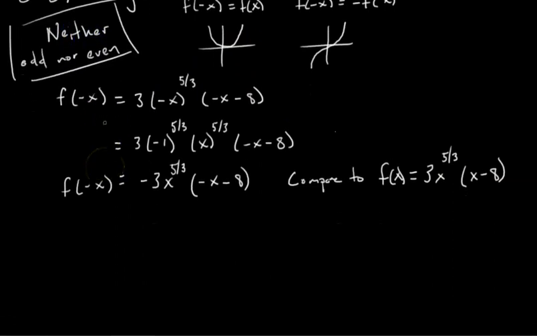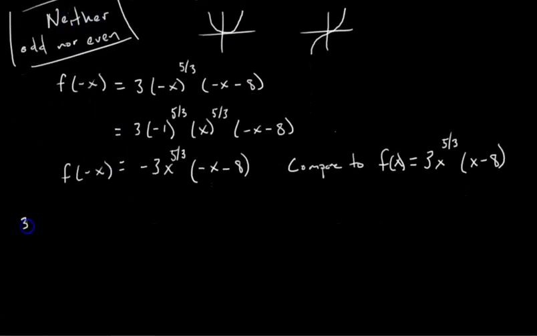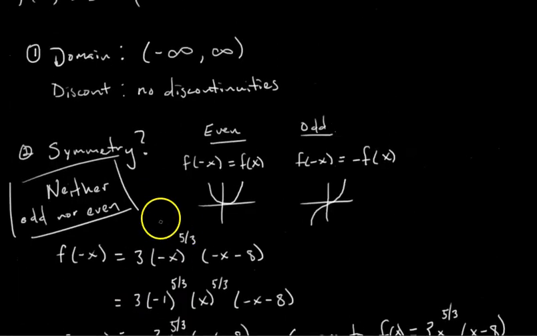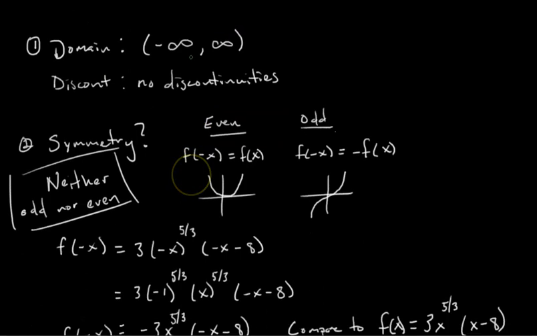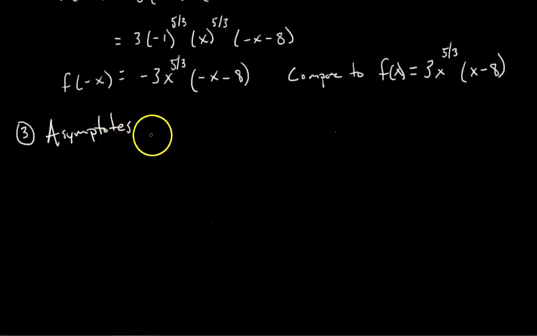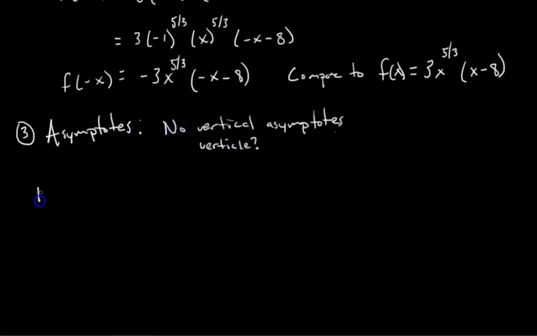All right, so now the next step is we want to check for the asymptotes. To do that, we actually already discussed that there wouldn't be any vertical asymptotes when we determined that there's no discontinuities in the function. And remember, that's because there's no denominator that could potentially be equal to 0. So let's say no vertical asymptotes. Okay, and so now let's check for horizontal asymptotes.